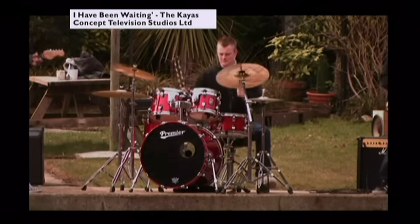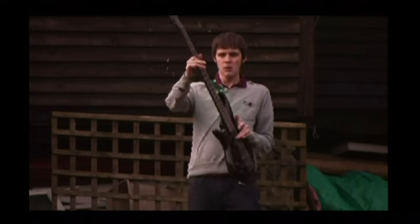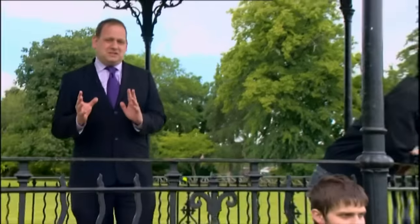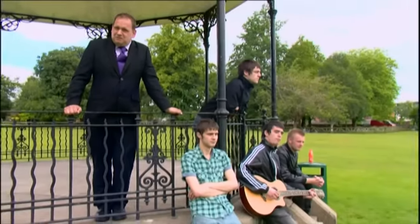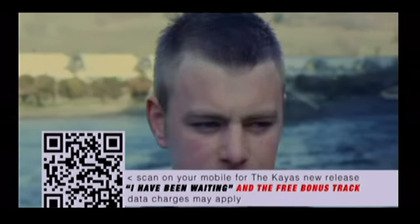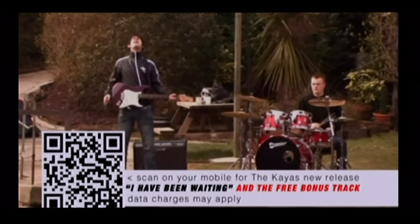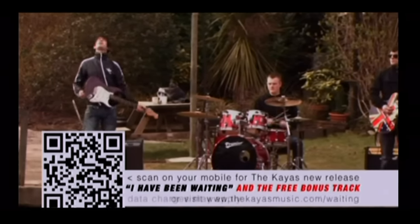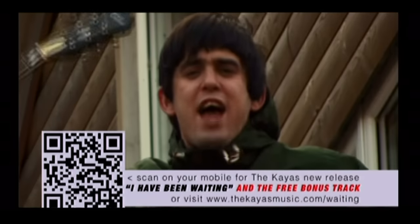These are the Kayers, a band from Oswestry in Shropshire, who are just beginning their musical career. The band released their debut single this week. Chances are it's not going to make number one — probably won't even make the top 40 or even the top 75. But despite that, these four lads are making UK music history. It's this advert for their new single, currently being featured on TV music channels such as MTV and VH1, which is so groundbreaking — or to be more precise, it's the strange square symbol in the left-hand corner, known as a QR code.